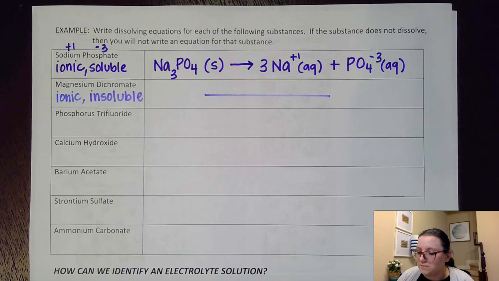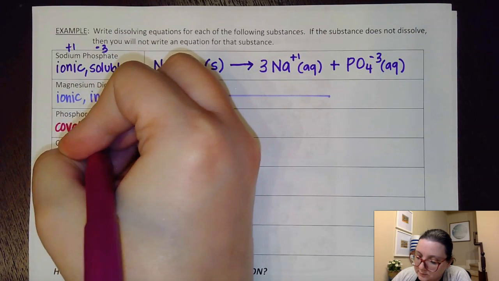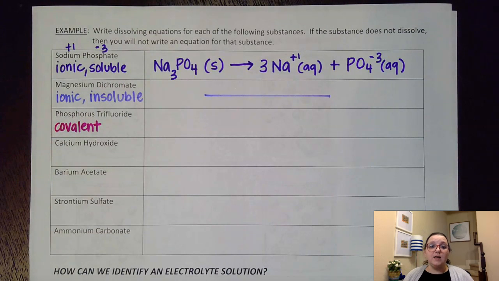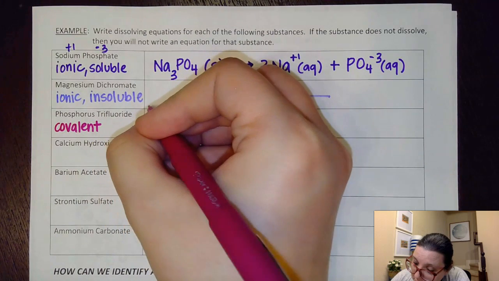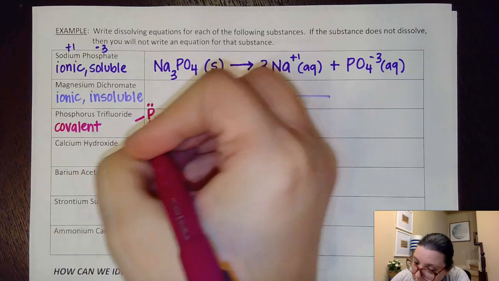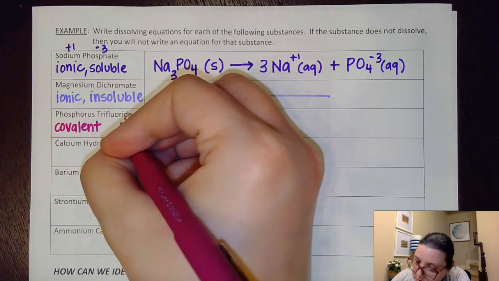Well, I see a prefix in there with a non-metal combination. And I'm like, that sounds like that guy is covalent, which it is. Now, next I would need to decide if it's soluble or not. For this one, because it's covalent, I would need to think about like dissolves like. I would need to think about the polarity. And very similar to the phosphorus trichloride we saw just a few minutes ago, phosphorus trifluoride would look something like so. And then, of course, our fluorines would have dots surrounding them.